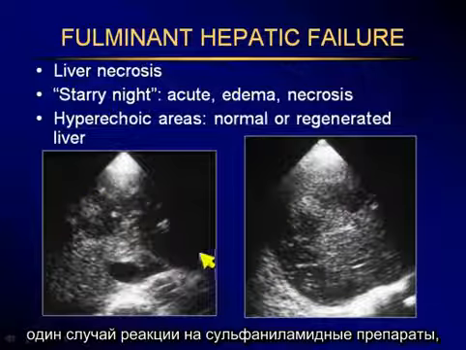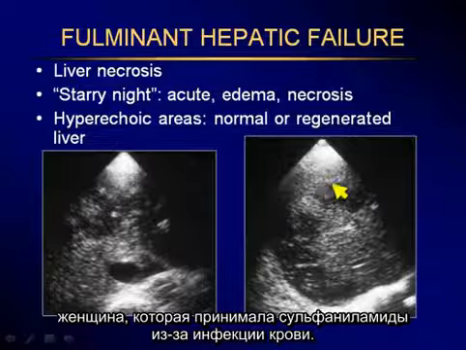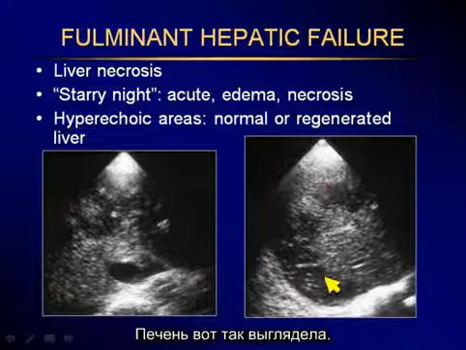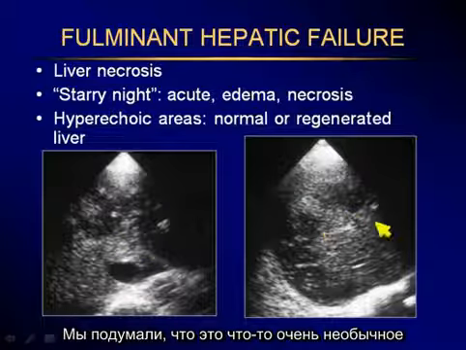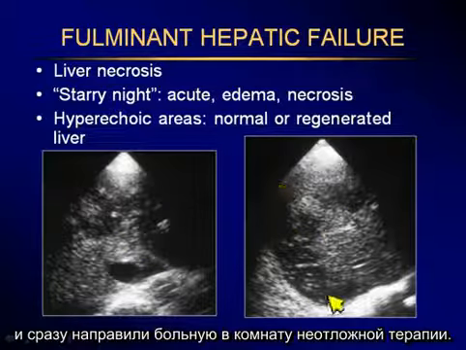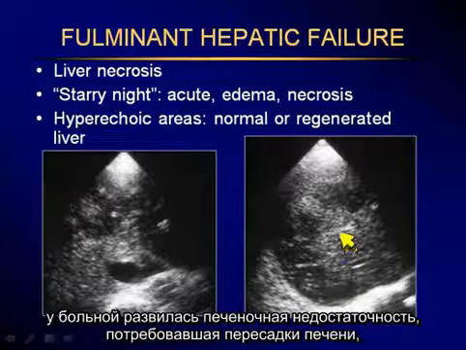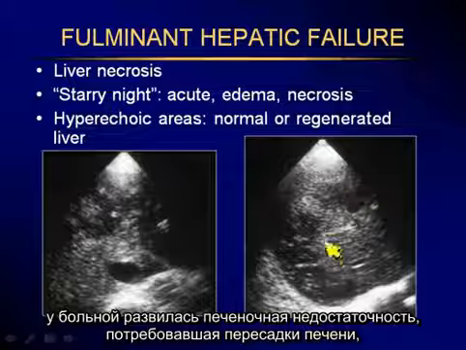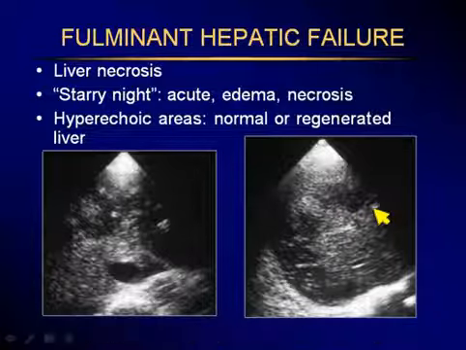One case was a sulfa drug reaction, a woman who was on sulfa drugs for bladder infection, who came in as an outpatient and had this appearance. So we thought that something was very unusual and wrong. We sent her to the emergency room, and after I followed her up in 3 weeks, I found out that she too went into liver failure and had a liver transplant from sulfa drug reaction.